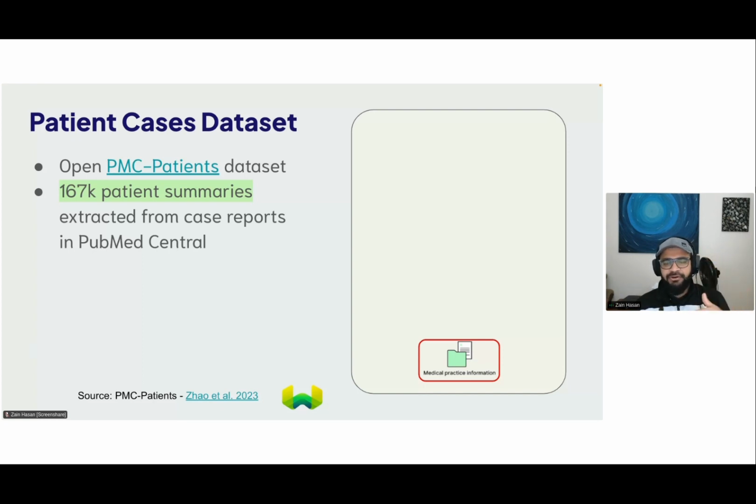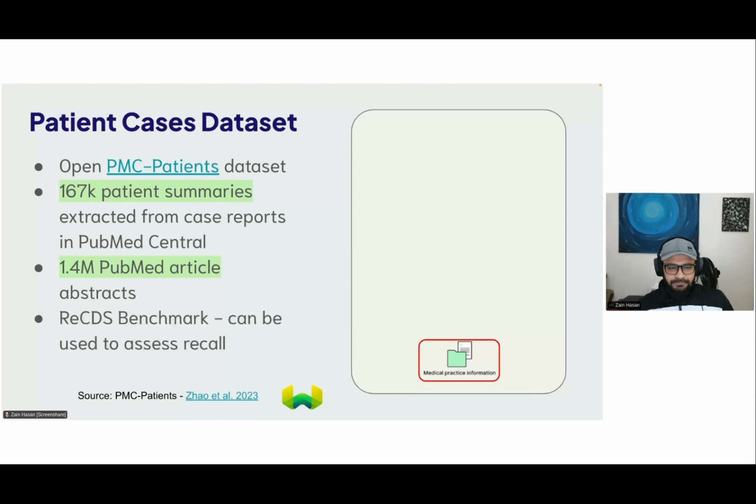This data set has 170,000 similar patient summaries like that. And they're extracted from medical literature for patients that were part of medical studies. You've got 170,000 of those articles that you can retrieve from. And it also has 1.4 million medical literature articles and their abstracts that have been extracted and are ready for you to use and retrieve from. Okay.